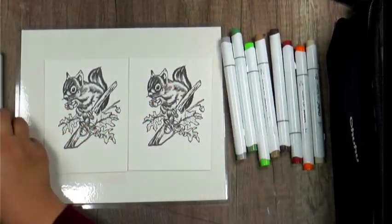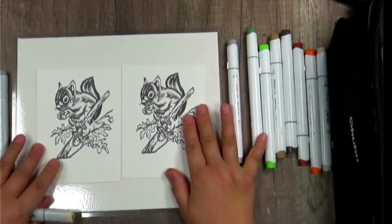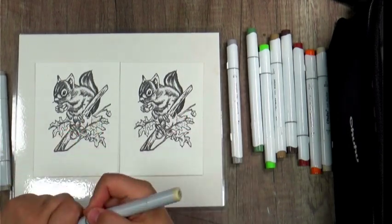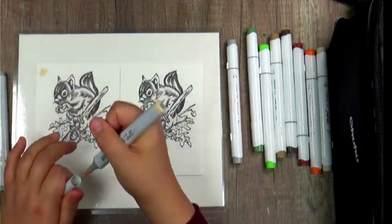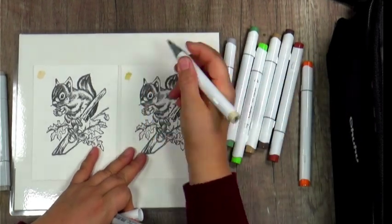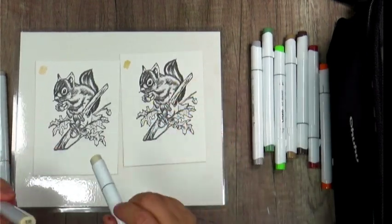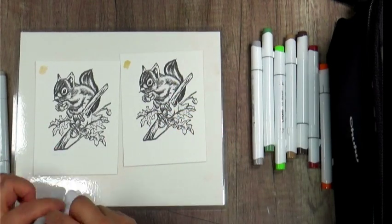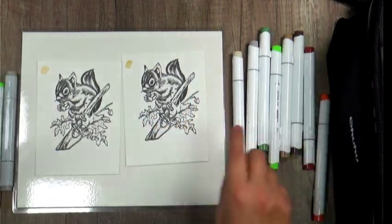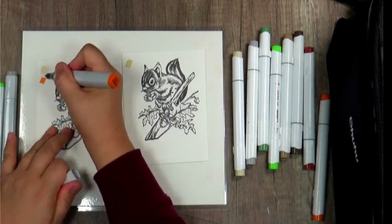Okay, so first, you know what? I'm just going to explain a little bit, and then let's just try and see what the color is. So usually I die cut first before I color. But this time, I'll do the coloring first, and then we do the die cut. Okay, you can see these 2 colors. Let's just do a quick coloring, and then you can see what's different.